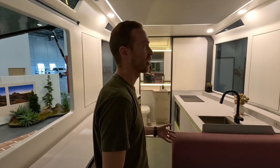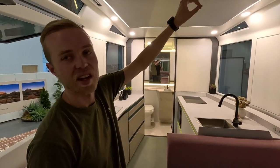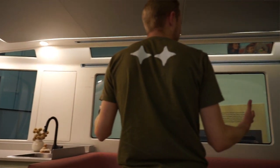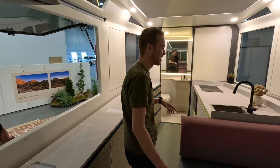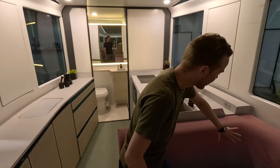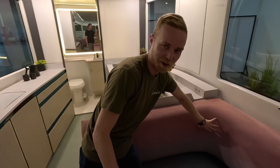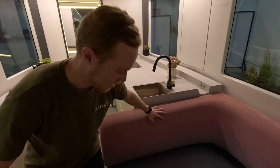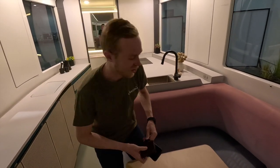You're probably wondering, we talked about how the air conditioner is not on the roof. Question then becomes where is it? Like where is the air coming from? It's a pretty tricky part of the design that the blower motor for the air conditioner is hidden in the nook right here. Really? This is probably my favorite nook in the whole vehicle.